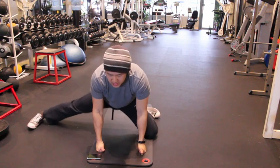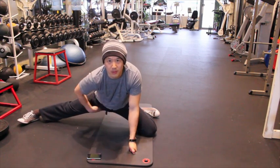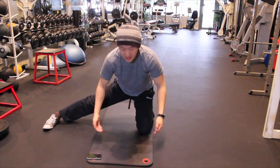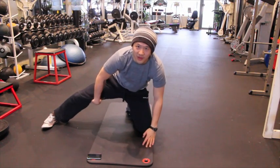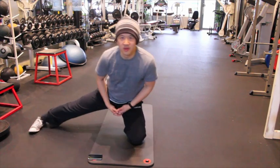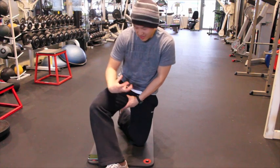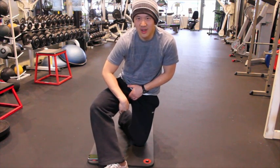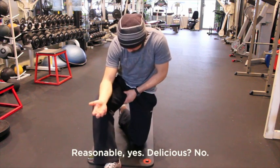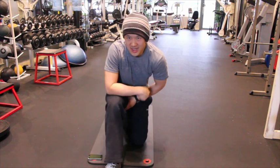At the same time, their inner thighs are crazy tight — they are not able to open up their legs at all. Often when they do an adductor mobilization and have to open up like this, rather than getting past 90 degrees femur to femur, they get stuck right at less than 90 degrees and it's painful in there. So if we think about those inner thigh muscles being crazy tight, is it reasonable to think that tightness could interfere with proper hip flexion?